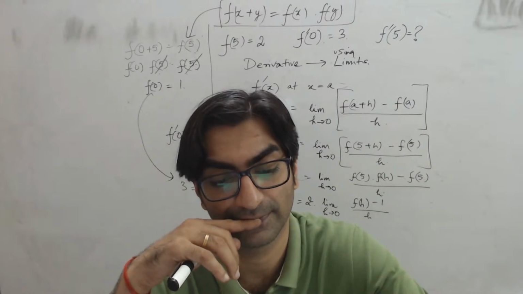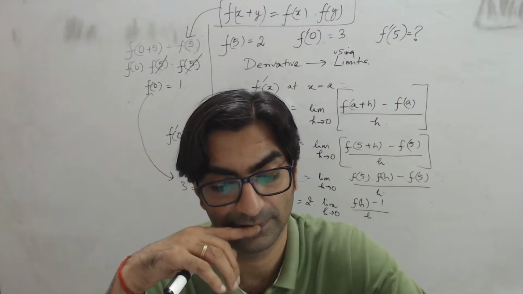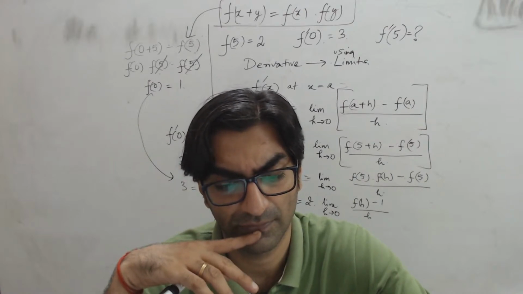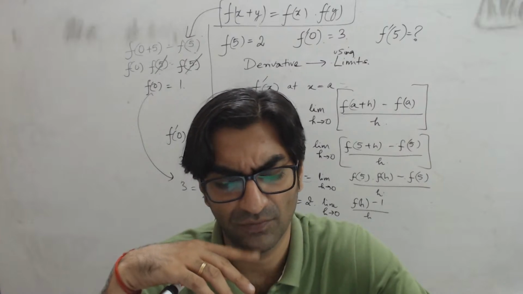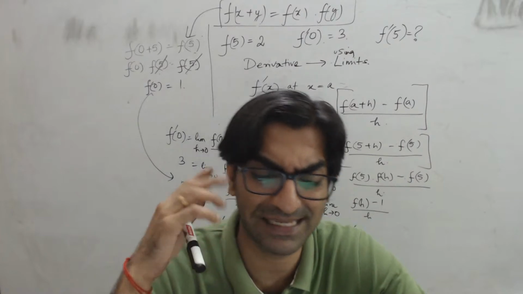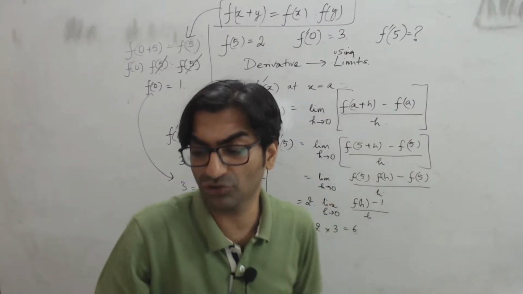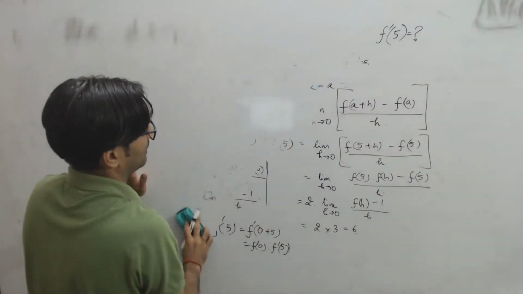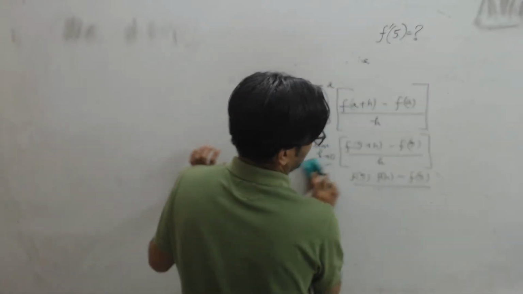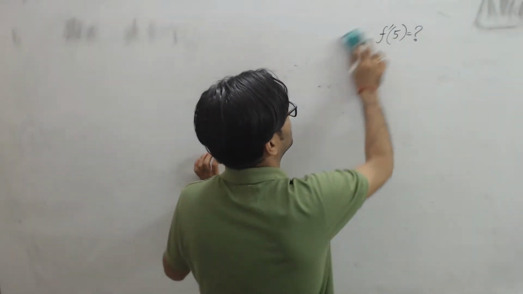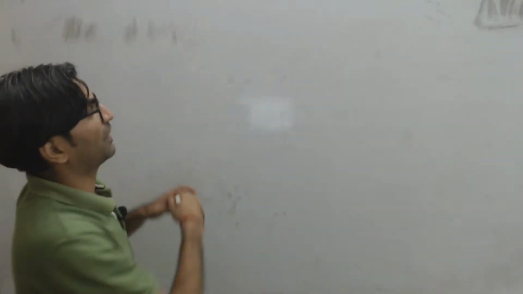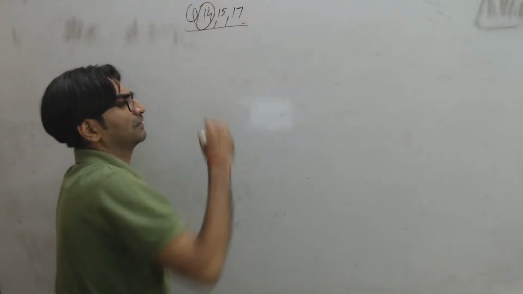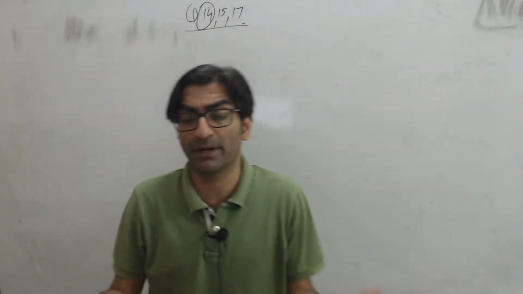Question 14. And question number 14, 15, and 17. I want you to try all 3 questions. They are a little similar because these are applications of derivatives, right? 14th isn't, but 15th and 17th are. So try question 14, 15 and 17. 14th is the normal property of derivatives, but in the parametric form.